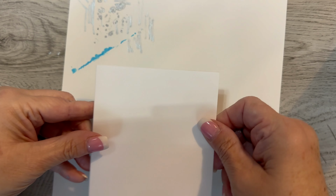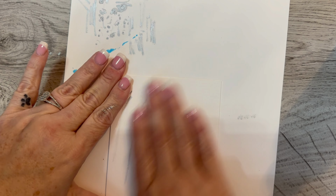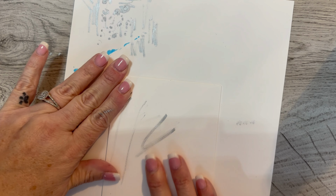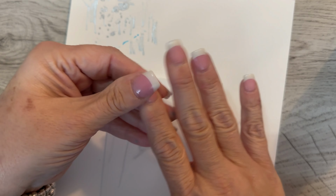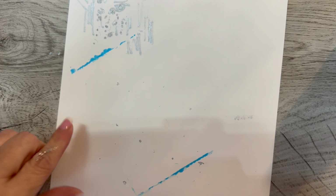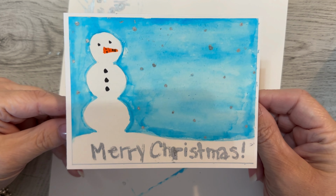I'm going to push this down this way. Oops, see, look, I'm making a mess already. This is the back though, so I'm not going to fret. I don't care if that's on the back, but I do have it on my finger, so I need to be careful not to transfer it. Then I'll pick this up and turn it this way, and that, my friends, is the finished card.